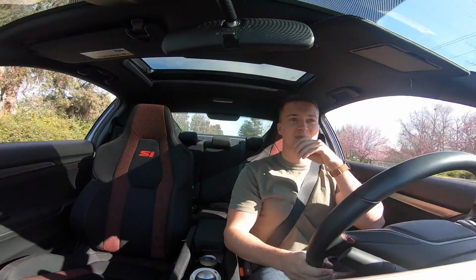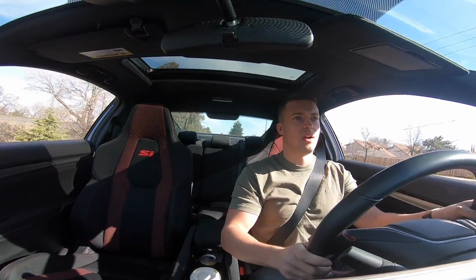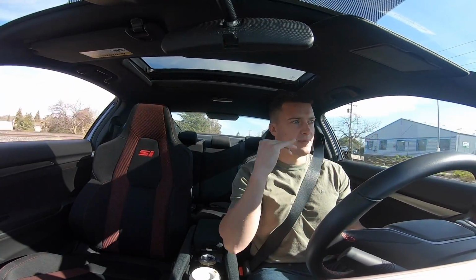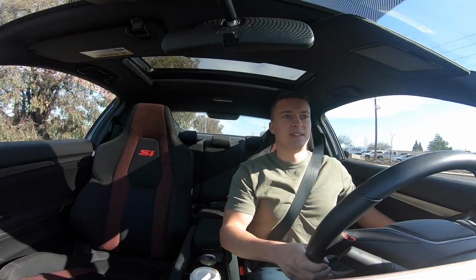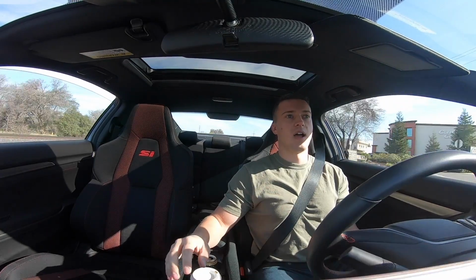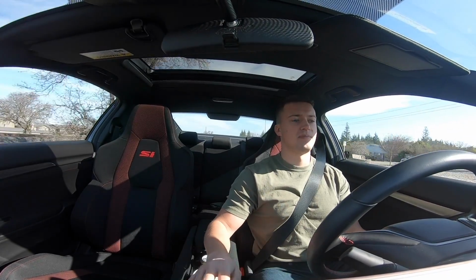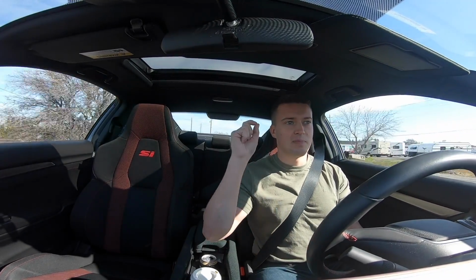This sounds so good. I need to let the car warm up a little more before I get on it. It's pretty much warmed up now. Okay, so all the windows are up except for my passenger window. It's open about an inch. Dude, that sounds so good. That's perfect. Okay, now all the windows are up. Oh, that's beautiful. That is the perfect tone.